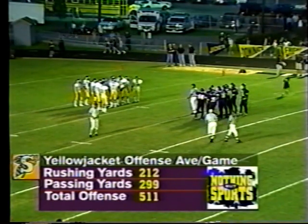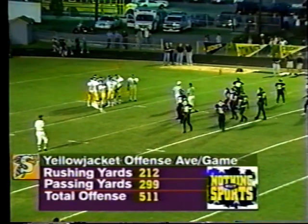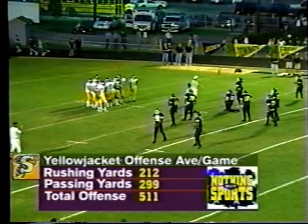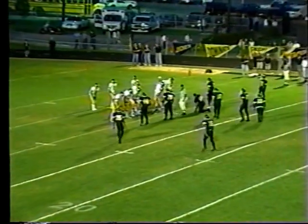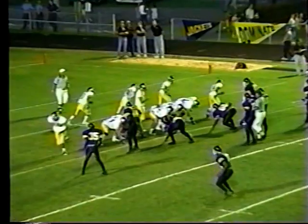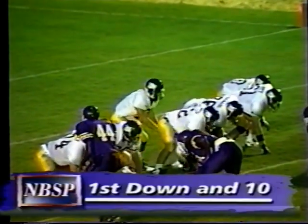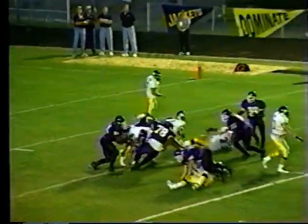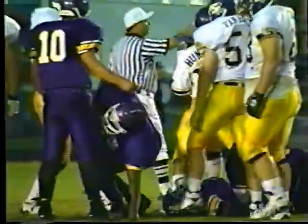Well, Boots, I tell you, that's the first big play this defense has given up all year. That's not bad. Week 4, a young, inexperienced defense gives up a big play. And again, that's just something you can correct by saying, just wrap up. 4 receivers to the far side, 1 to the near side. Luker is under center. Inside trap handoff to Hunter. Hunter will go nowhere. And this Bulldog team is fired up right now, and the Yellow Jacket team is not.